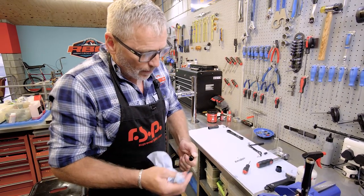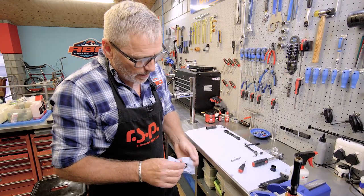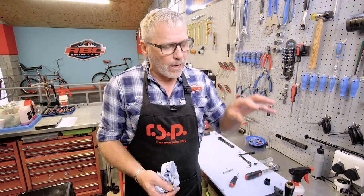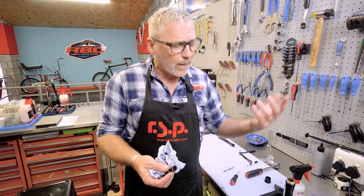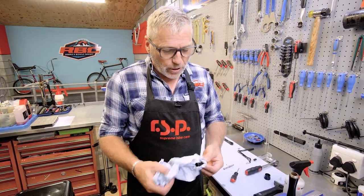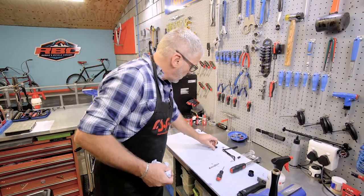Okay, so unfortunately there's no way you can avoid this. I think the best thing I could say is just try and not, obviously, use a jet sprayer on this area, but if you're riding in the mud, it will get in. So just make sure that you have the damper serviced fairly regularly.